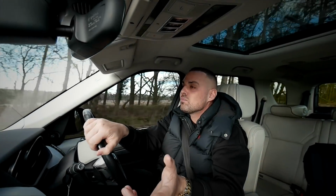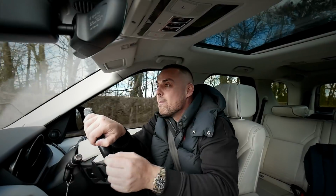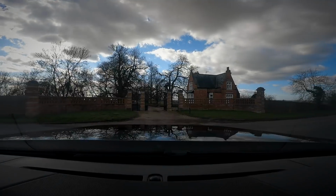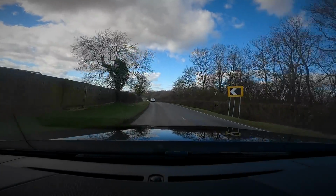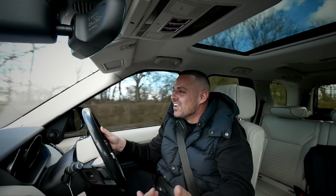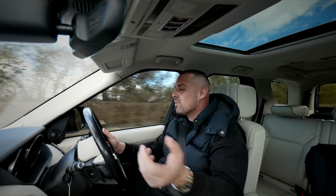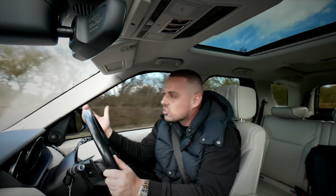Now, to me, I've heard of people getting their cars cleaned for that amount of money, and it does surprise me. But when you get in a car after it's had all that time spent on it and all these chemicals and all this protection put on it, it's got a nice feeling to it, I'm not going to lie. So I know for sure it's not going to suit loads of people, but for me, as a guy that's just bought a bit of stock, again going back to dealing with decent people, Simon's a good guy.